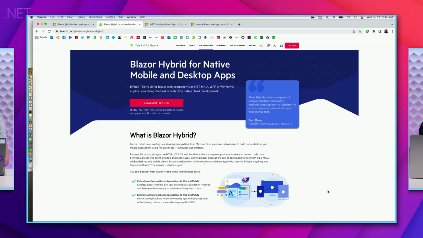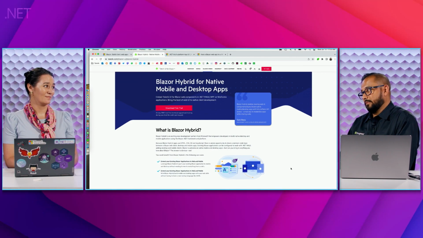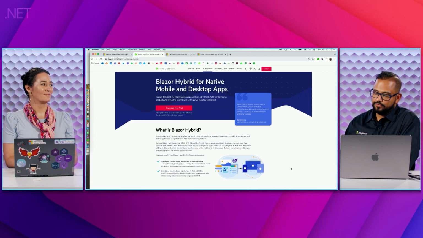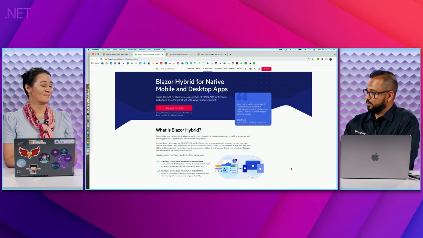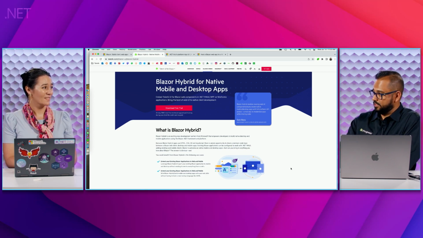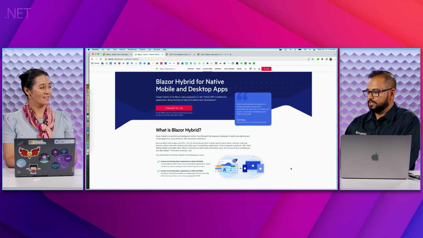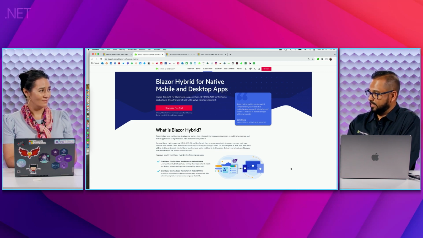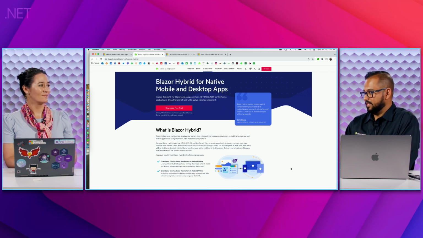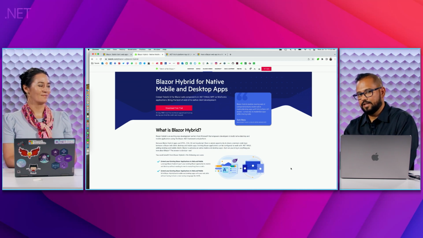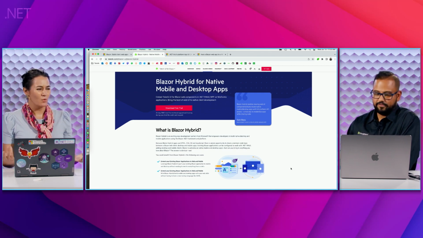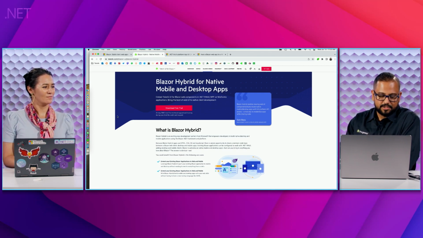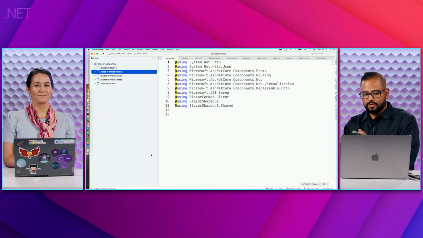Okay. Because think about who does Blazor today. It's web developers, right? You're a .NET developer, you're happily doing Blazor web applications. And all of a sudden we are saying, bring it over to MAUI, right? You don't want to give up on what you're doing for the web applications, right? That's where your present users are. Yeah. Maybe what you want to do is reuse some of that Blazor UI, that component model, that rendering, now inside of a MAUI app. So you want to still maintain your Blazor application for web, but also reuse that on .NET MAUI or WPF. We want to be efficient. Yeah, sharing code is good. So let me show you a solution here where we can try doing that.